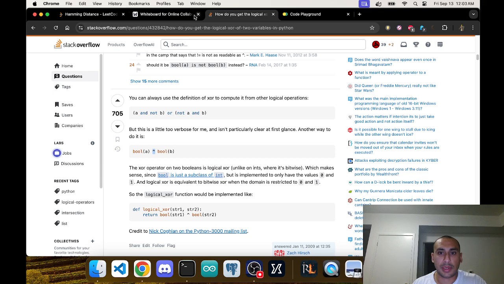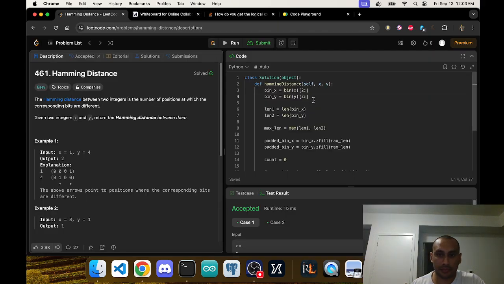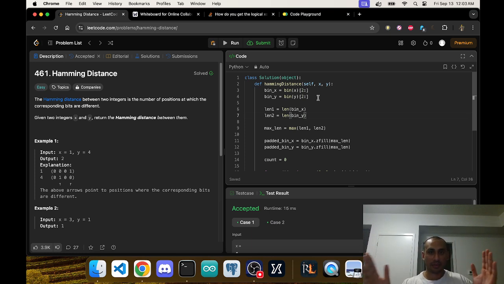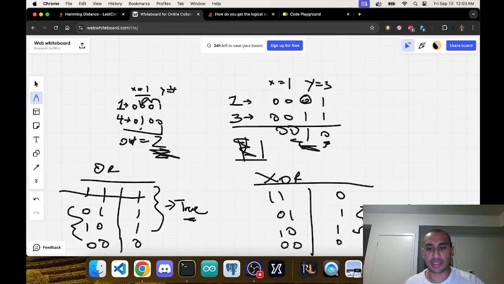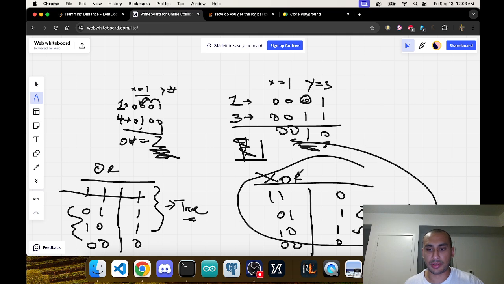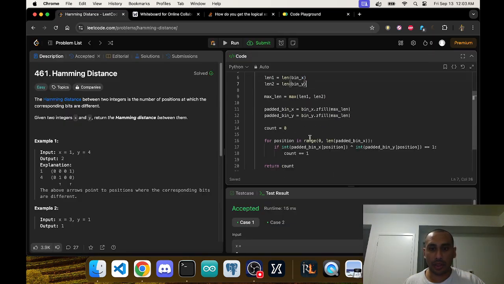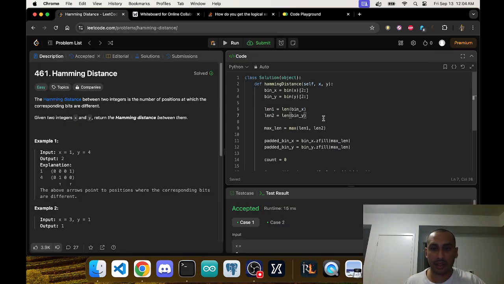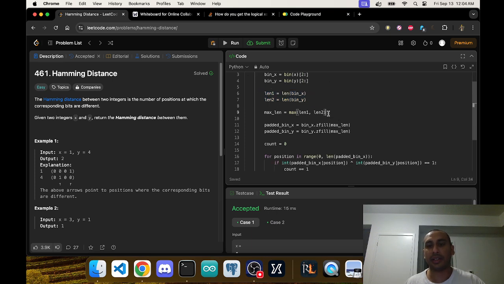So now when we go back to the code, I convert to binary, I get the lengths of both, but now the dilemma is I need both these binary numbers to be the same length so I can compare them at each position to see whether they satisfy this XOR condition. So what I do next is I get the lengths of both, take the top length of whichever one is longer, and then I pad the left side with zeros.